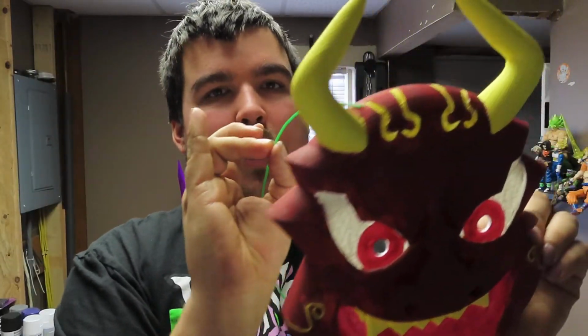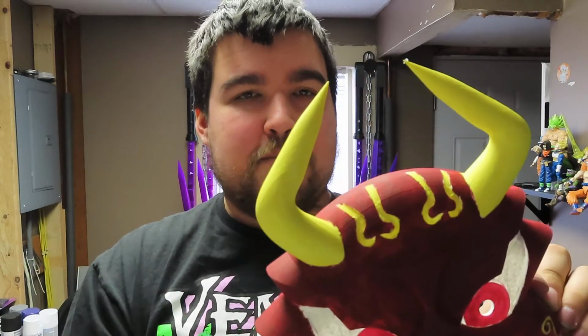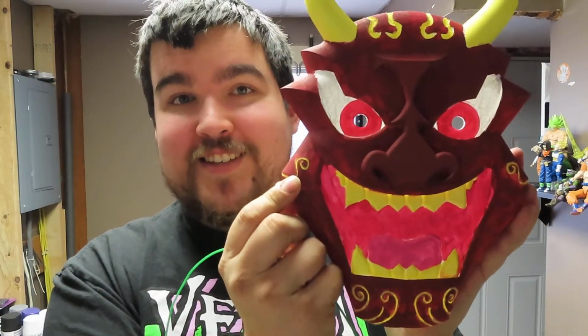So the next step now is to take some of this green filament that I had purchased, and we're going to take my 3D pen and cut bunches of strands like this and weld them with my 3D pen to the top there to give him his hair that he has on his mask. And after that, we will have a completed Oni mask. So let's finish up.